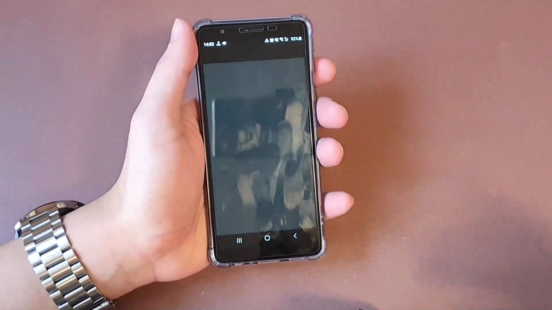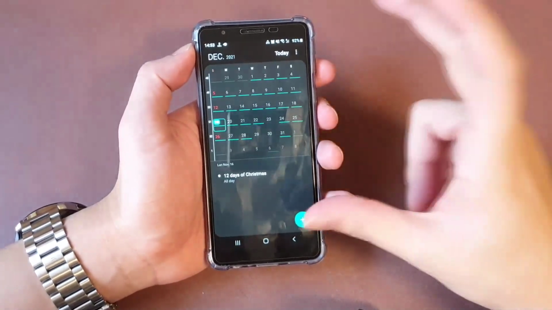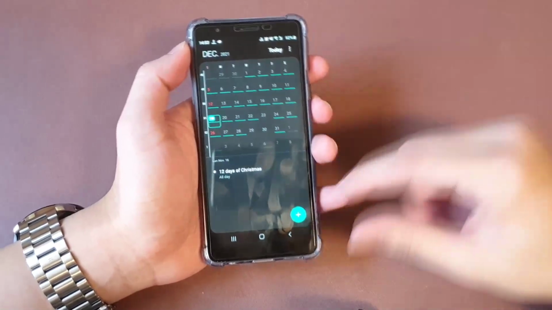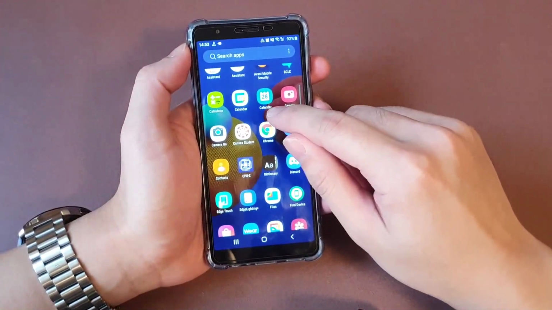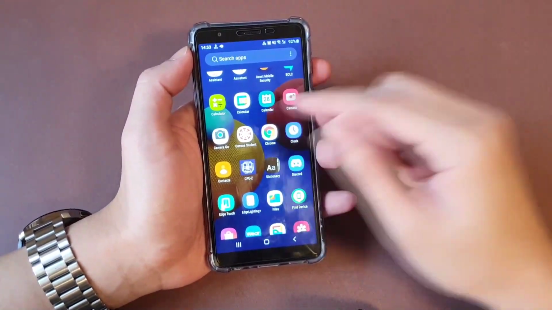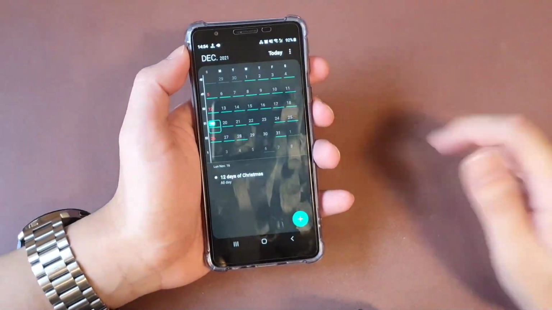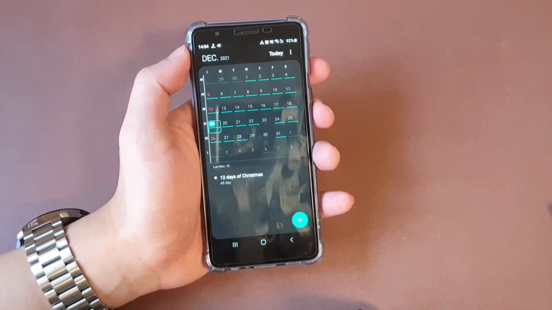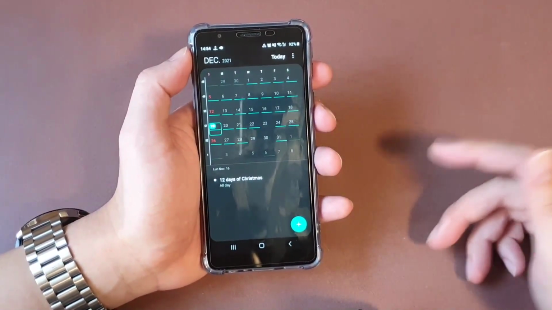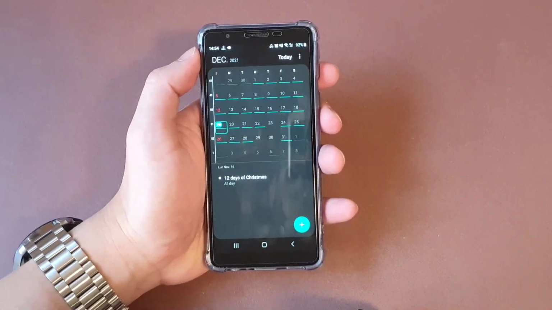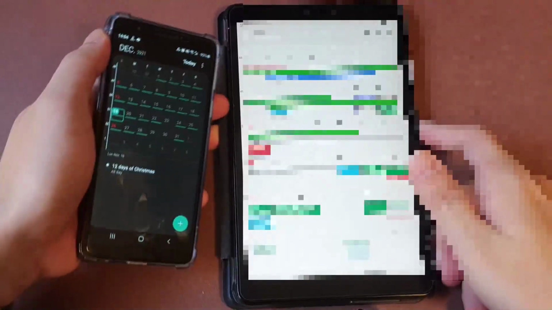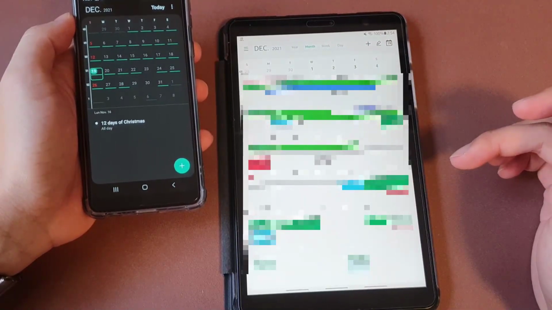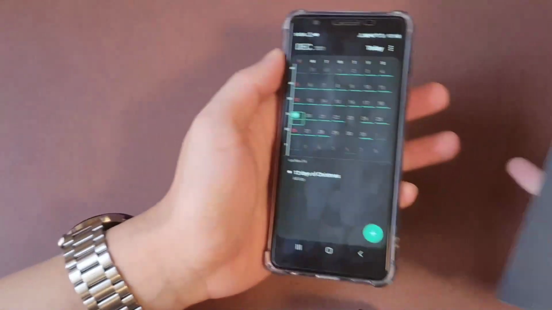And next, let's go to calendar. The Samsung calendar, which I like the most, but this one lacks a lot of features. In the app icon, I don't see any Go or Lite version of this app, but it lacks a lot of features and functions, and does not support any weather information as well. Check with the other One UI. In here, I can see everything nicely laid out, and I can see the weather information and those kinds of things. It's lacking here.